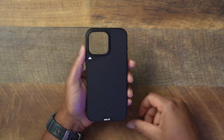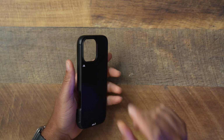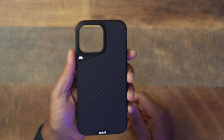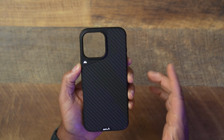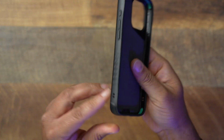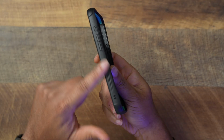First thing, one of my all-time favorites when it comes to the iPhone 16 series, and we're going to take a look at the Mous Limitless 6.0, all right? Not 5.0, 6.0, and everything that it has going on. So if you're a person who wants more of a heavy duty-ish protection, but you don't want it too bulky when it comes to a case, that's where the Mous Limitless is going to take the cake, all right? Now, some things that they haven't improved that I wish they would, I feel like sometimes the double Mous logo was a little bit overkill in my opinion, but one thing that I love about them is they have very nice grips on this side, that was new to the Limitless lineup maybe a year or two ago, where they added these little grips on the side.